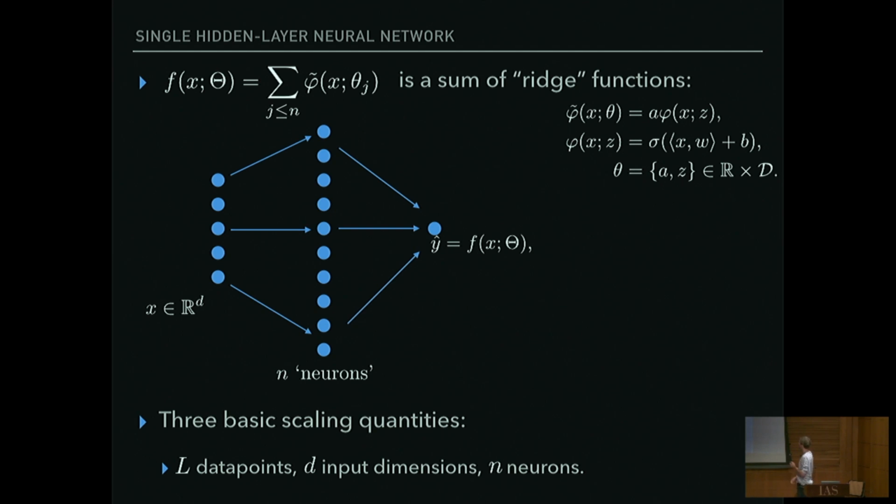And we can collect the parameters of a neuron into one parameter theta that lives in that space. So in that sense, now we are basically isolating three basic quantities that we care about. The first one is the dimension of the input domain, D. The other one is the number of data points that we are going to have, L. And then the other one is the size of the network, right? In that case, because there's only one layer, the size of the network is just how many neurons I have, like this N.